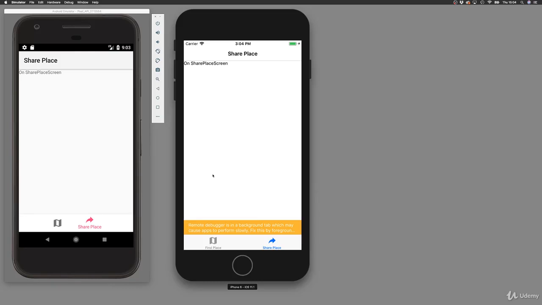So with tabs implemented, we made a huge step forward. Now the goal is to actually be able to share places and then find a place. And if we click on that place, we actually load a different screen, which is pushed on a stack of screens where we can then click on some back button, which should appear here, which should take us back. So that's the goal, but for that we need places.